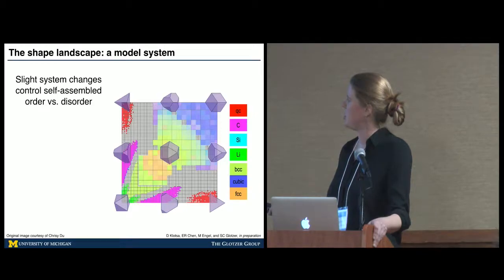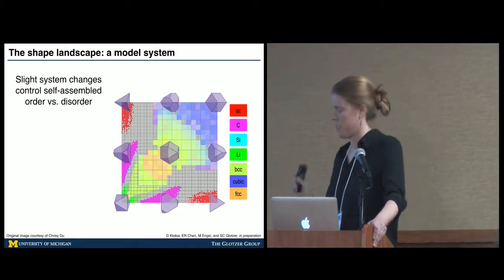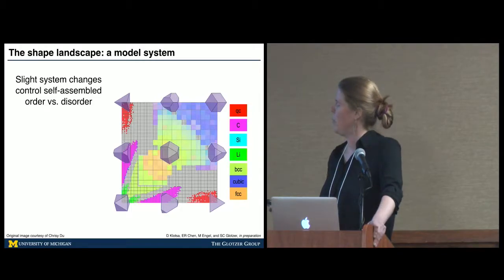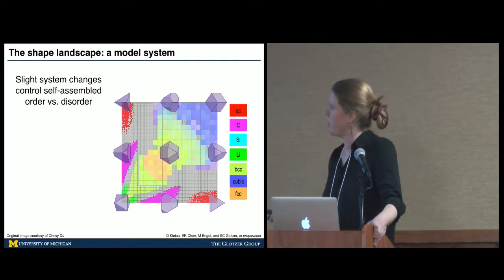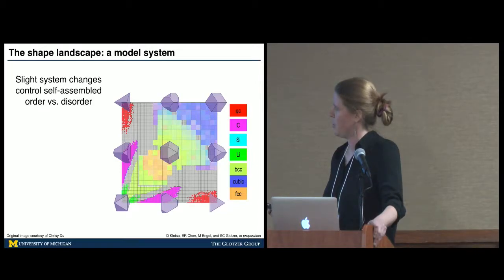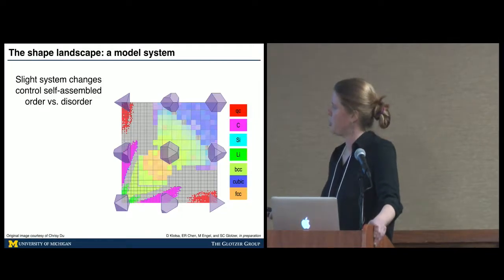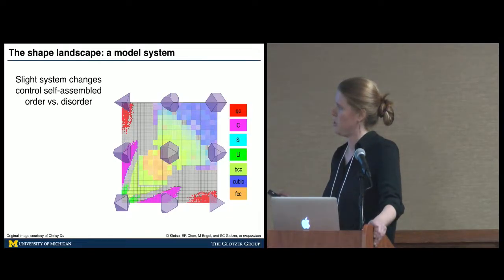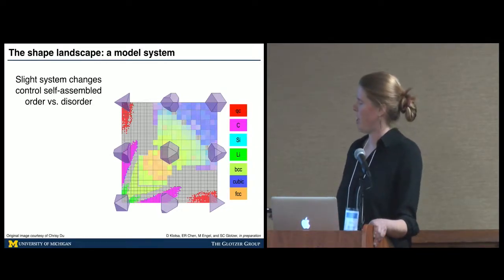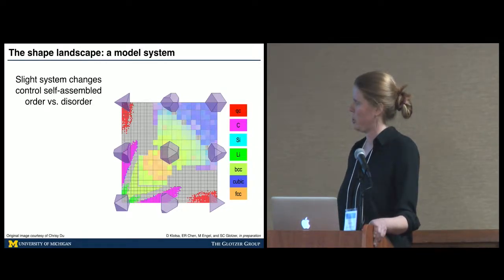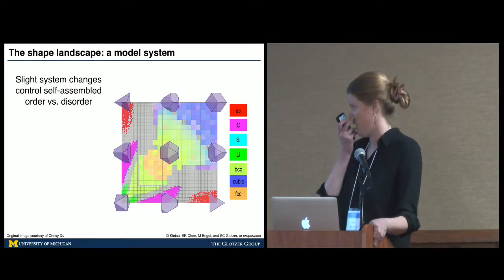The particle shapes themselves are interrelated. So for this particular shape landscape, you can get from any particle shape to any other by a series of truncations. So for example, if you start with a tetrahedral particle shape in the corner here, if you truncate its vertices, so you just shave the vertices, you can continuously transform to an octahedral particle shape. But if you shave off its edges here, you can transform to a cubic particle shape continuously. And these are just example particle shapes, but every one of these grid squares is a slightly different shape.